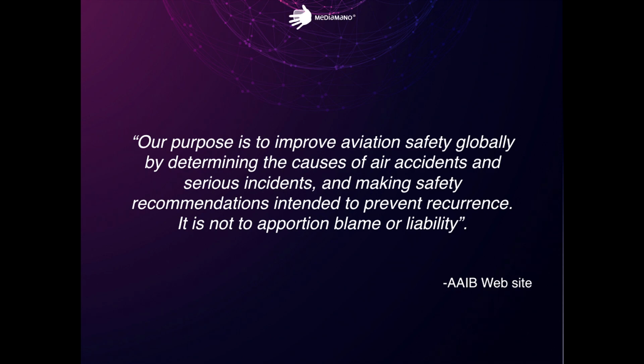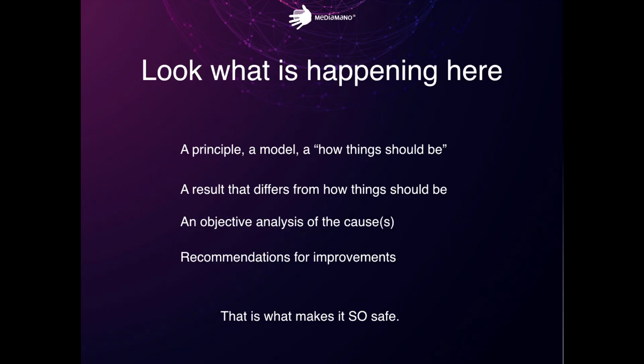If you read these things, I understand they're quite morbid, but they are excellent examples of a proper professional investigation. And that's what they do in the AIB, which is the UK investigation. Look how they do it. It's like the scientific method that those of us who are engineers study at university. You have a principle, you have a picture, a diagram of how things should be, an expectation. And then something happens that's different from what you expect. When that happens, they analyze what's gone on, and they look at the cause of it. And then finally, when they find out what's happened, they make some recommendations as to how to change that.